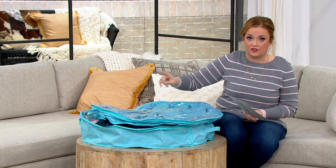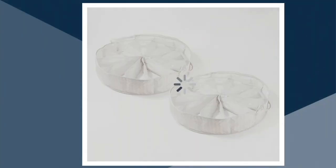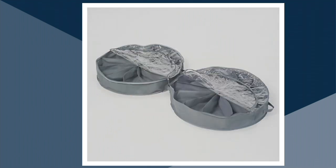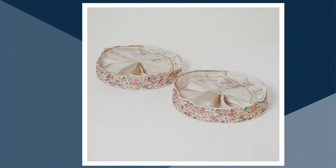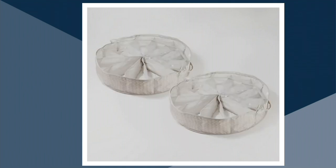Now I know we have color choices. I've got the sea glass here on set with me. We also have it in navy, brown, gray, beige, and floral — oh, that one's adorable, I love the little flowers. We have purple paisley, which is most limited with only seven dozen remaining, and we have chevron still available too.